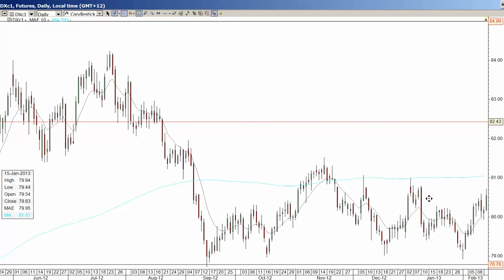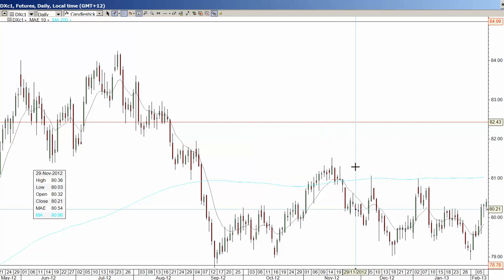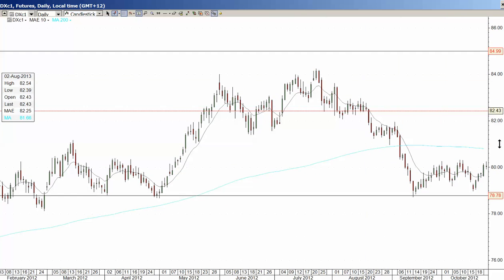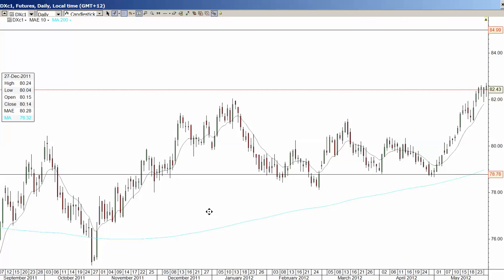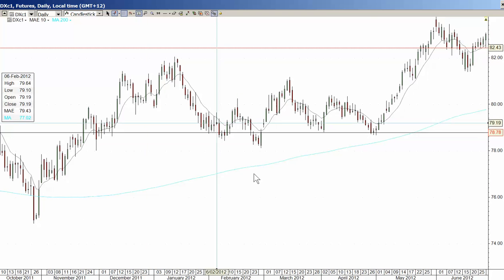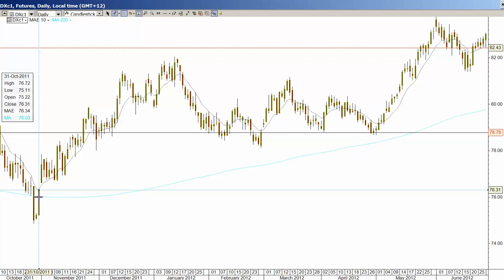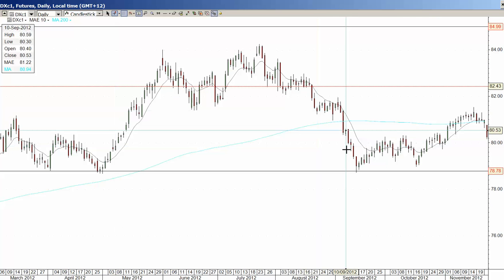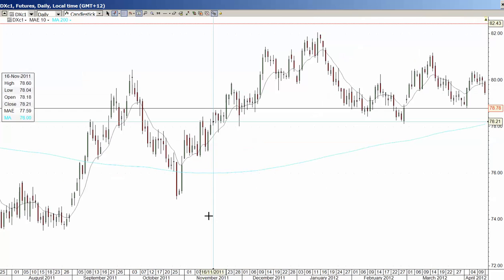So we can see this happening again and again. Here it's a bit messy again, had a go at getting above. Had you taken a position here, you would have taken a small loss, but let's come back further and you'll see that the 200-day moving average has been fantastic all through here. Once again, once you've taken this long position here, you're long all through here and never got below the 200-day moving average till it finally broke through significantly.